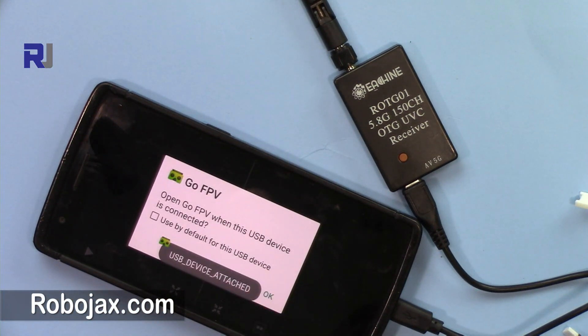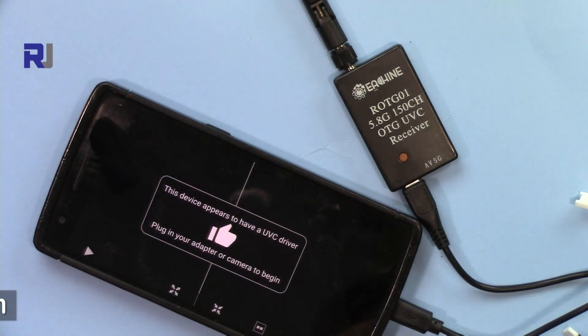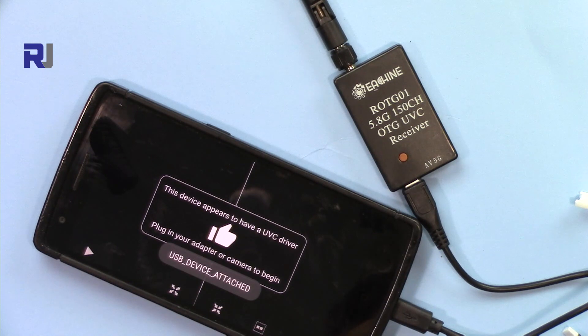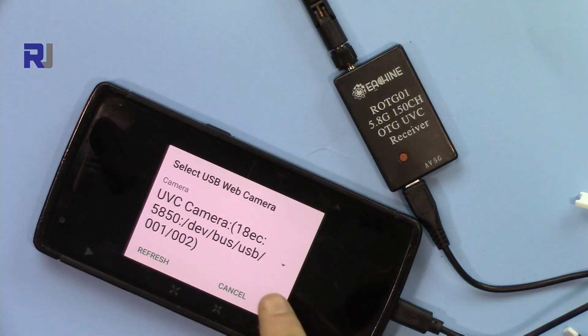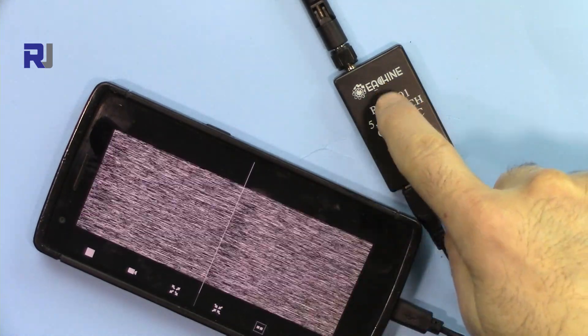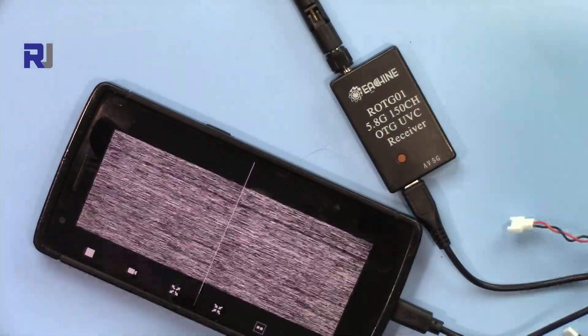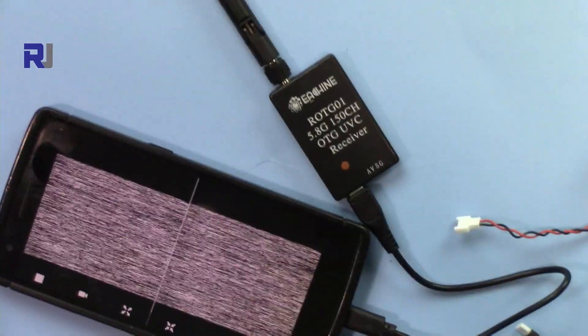As you can see here, the pop-up came and it uses the USB. So USB attached here, plug it in, and click OK. Now this is the image that's coming from the receiver. Now let me turn on the camera. I'm getting it close so you can see.